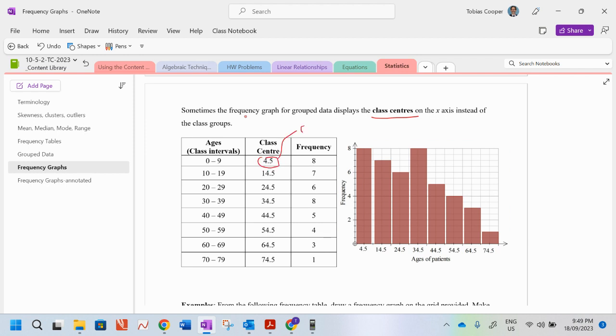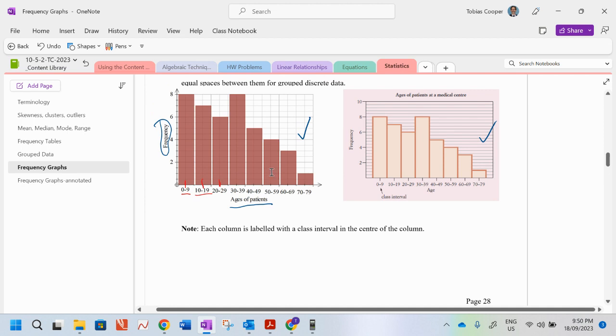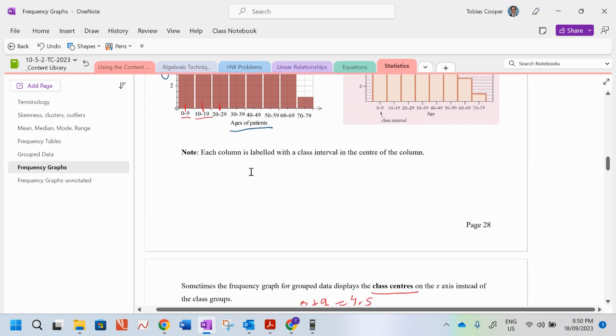To show you the working out, it'd be 0 plus 9 all divided by 2, which is 4.5. To get 14.5, you would go 10 plus 19, which is 29, and then divide by 2, which is 14.5. So this graph here is the same as this graph here.